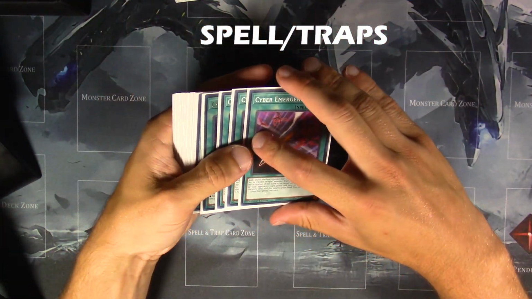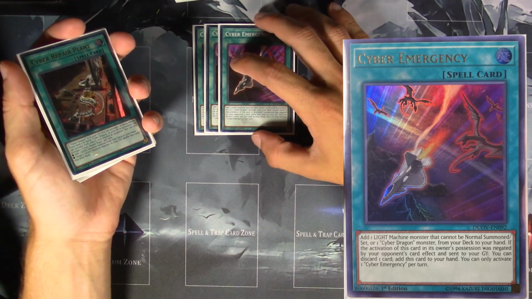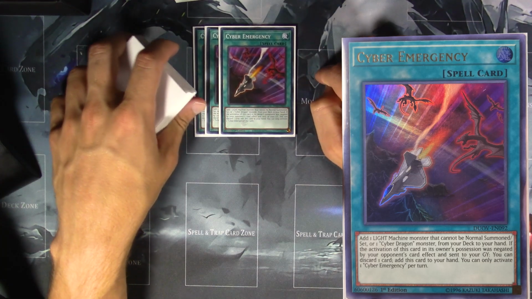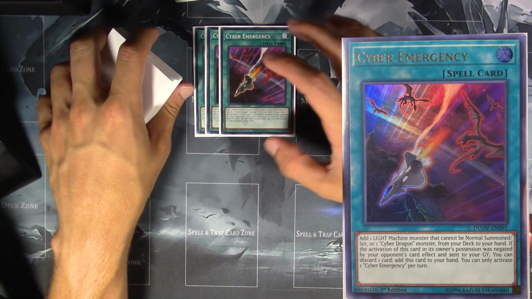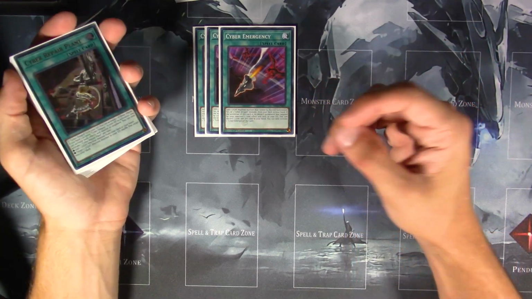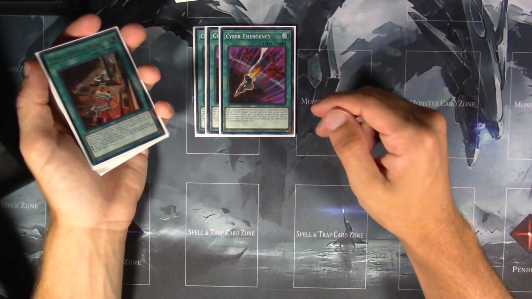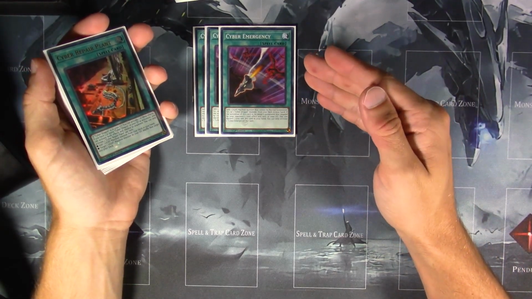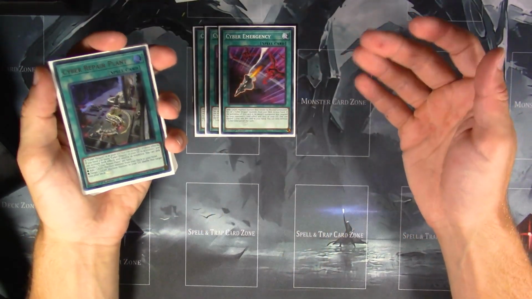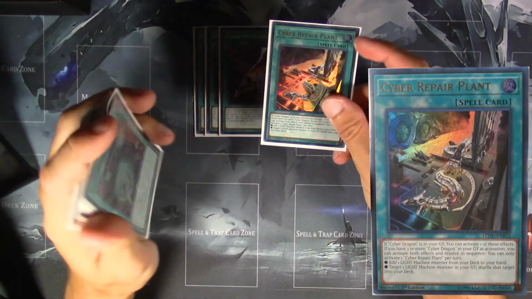Now for the Spell and Traps, we're running 3 Cyber Emergency. This can allow us to search for any Cyber Dragon monster or a light machine that can't be normal summoned or set, which is our Cyber Eltanin. Again, I don't know how to pronounce it. Also, if this card is negated, you can basically discard a card and get this back to your hand. However, with Ash Blossom running around, you never really see that effect. If this gets Ash Blossom, there's nothing you can do about it. You don't get that effect, so. But yeah, great card.